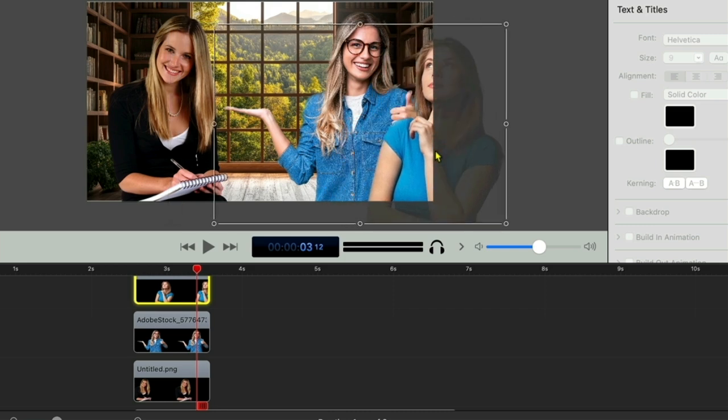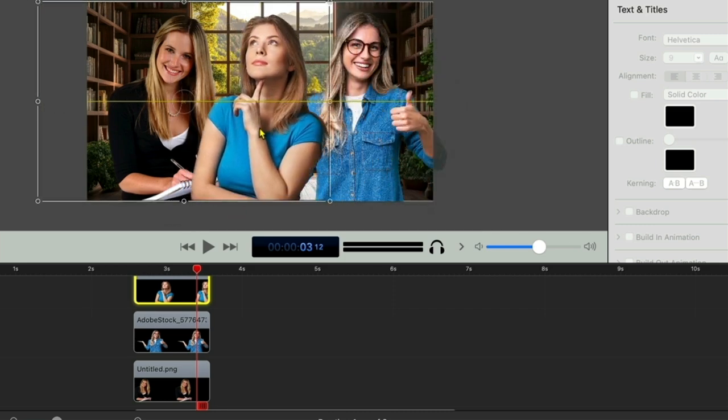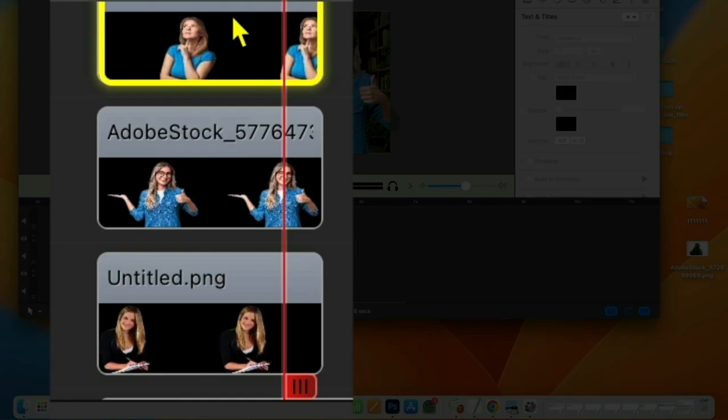And you can see, okay, there's those two, and I've got this one in front. I could put any one in front that I want to, but the one on top will be in front, and then the next one will be right behind her, and the next one will be behind both of those. So you can use this idea to sort of compose images that are built from many different images you've removed backgrounds from. And so that's kind of a cool effect, and you can end up with something like this. So you might want to keep that idea in mind.